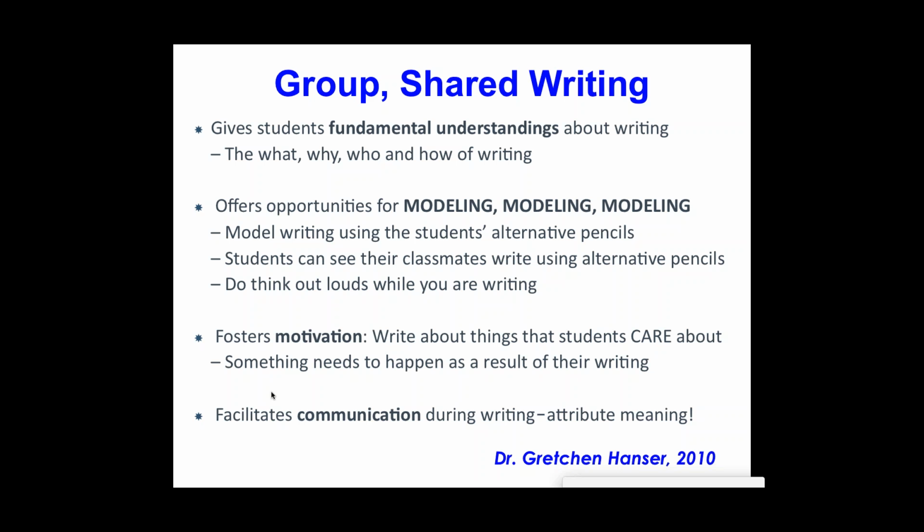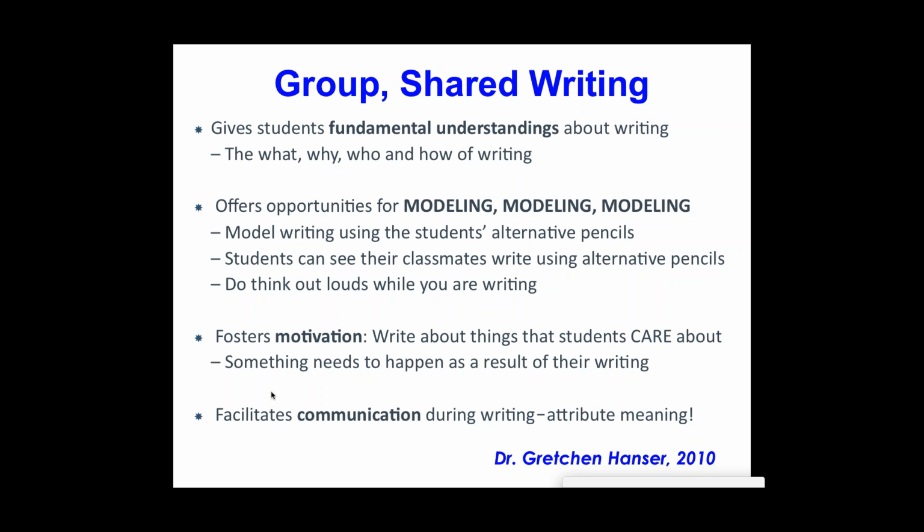And it's really, really important that something happens as a result of their writing. So that when they write something that is a predictable chart, we turn it into a book. So they can read that over and over, and they can show it to other people and share it. Be really excited about that.